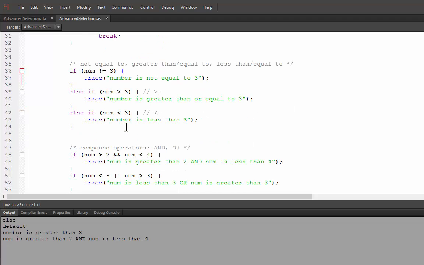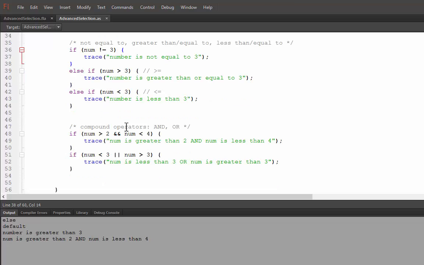Now, our final thing we're looking at in terms of selection are compound operators. And what they mean is basically you can have two if conditions. So we can see here we've got if number is greater than 2, and this double ampersand, that means logical and.